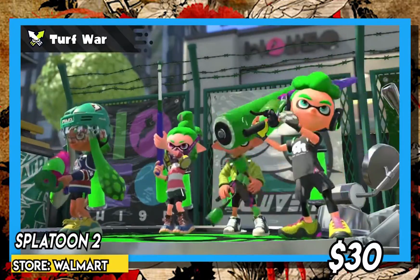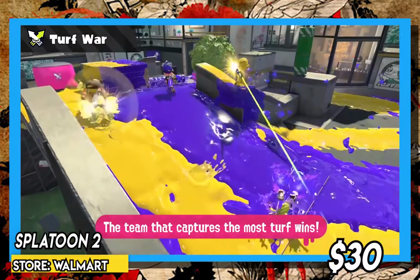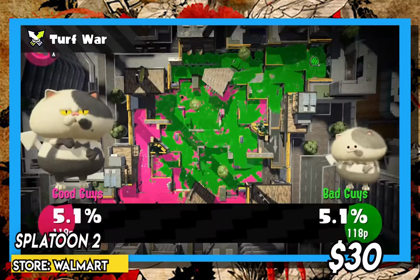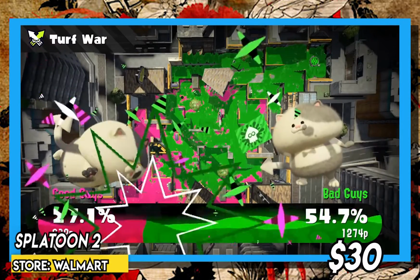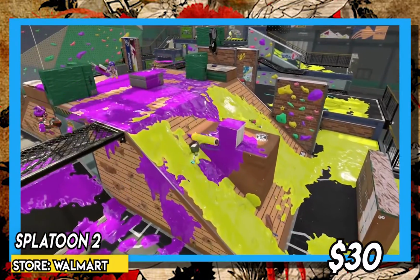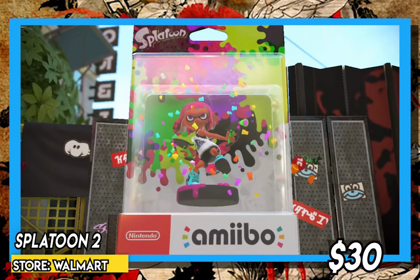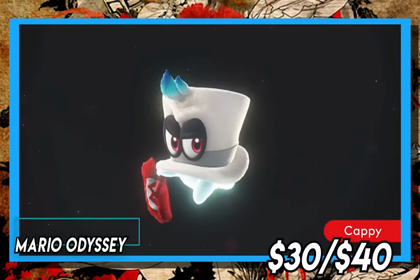If you haven't tried it, you will need online to really enjoy it. The story mode in and of itself is okay. Think Mario Galaxy, but with that shooting element, which makes it sound pretty good, actually, doesn't it? But again, it has its caveats. Take what you want. If you're not a fan of the genre, you're probably not going to enjoy it. The music is pretty fresh. No pun intended.